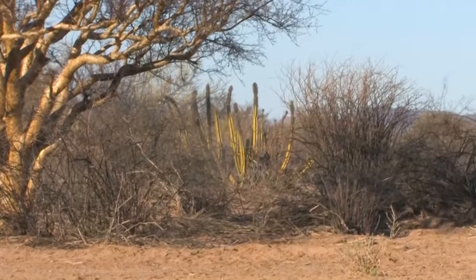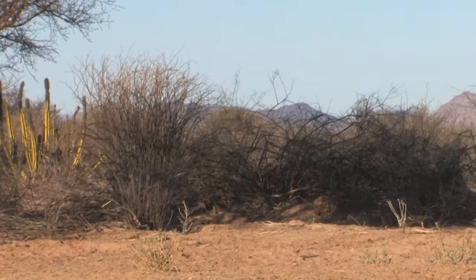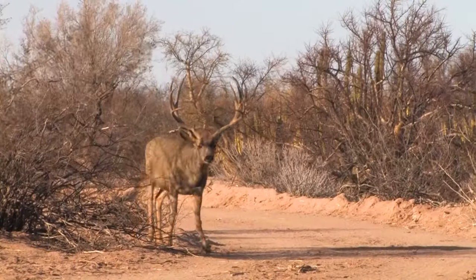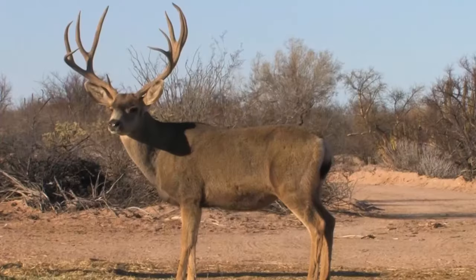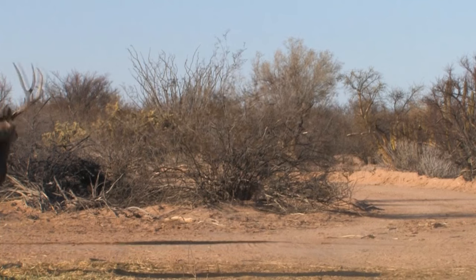We just hammered a big desert mule deer — 170 at least, five on one side, four on the other. It's a lot like work running these cameras, but that's solo cam style. I double-lunged that buck at 25 yards as he headed to the waterhole. It does not get any better. Here's my camera set up outside the blind — you can see what the deer could see: just that camera through there and me shooting through this little hole.